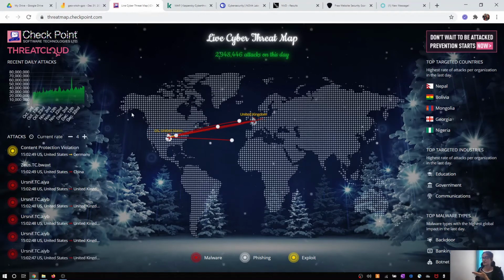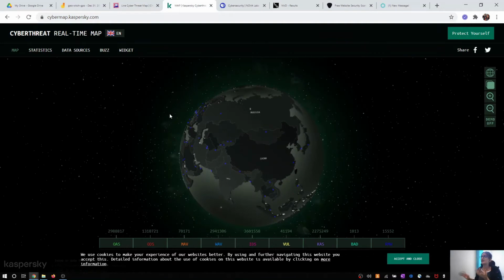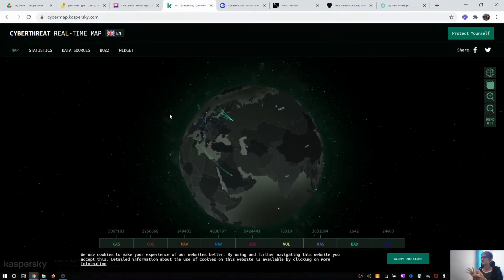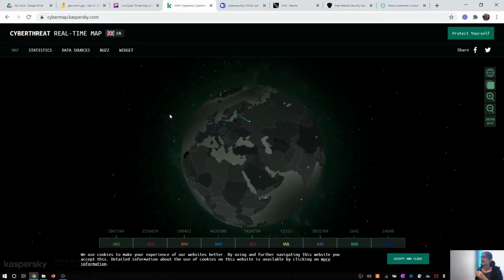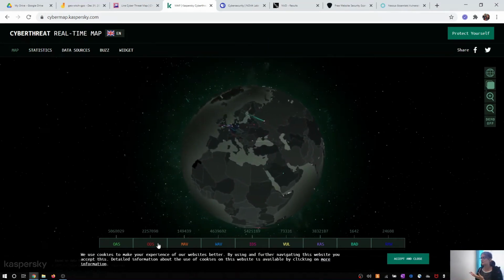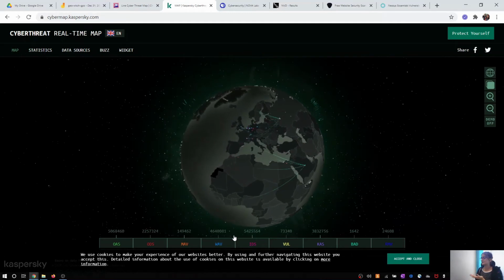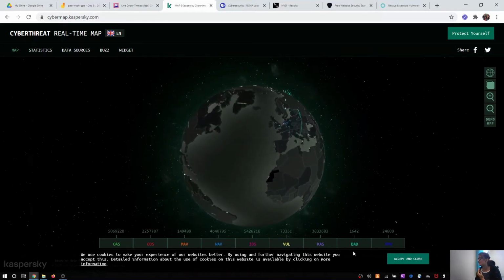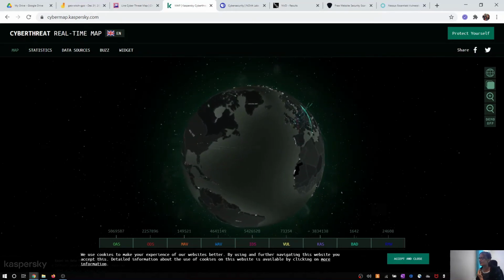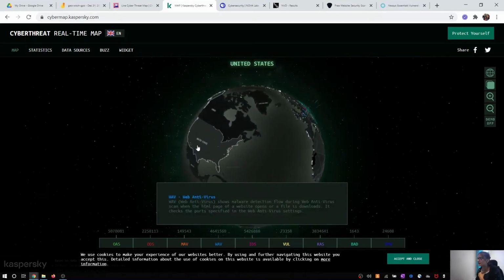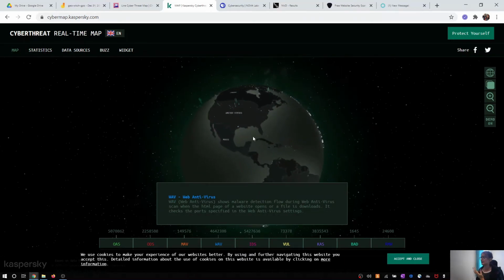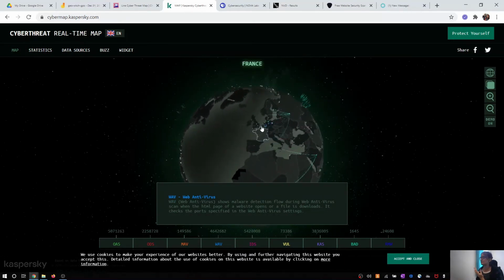There are a lot of different types of threat maps. Another example is this one, the Kaspersky threat map. Now, this is a little more fancy and you can see there are more laser tags happening here, and it has a broader division of the types of attacks. Here you can see the cyan ones are botnet attacks, and the other attacks you see happening throughout the globe are all the cyber attacks happening right now.